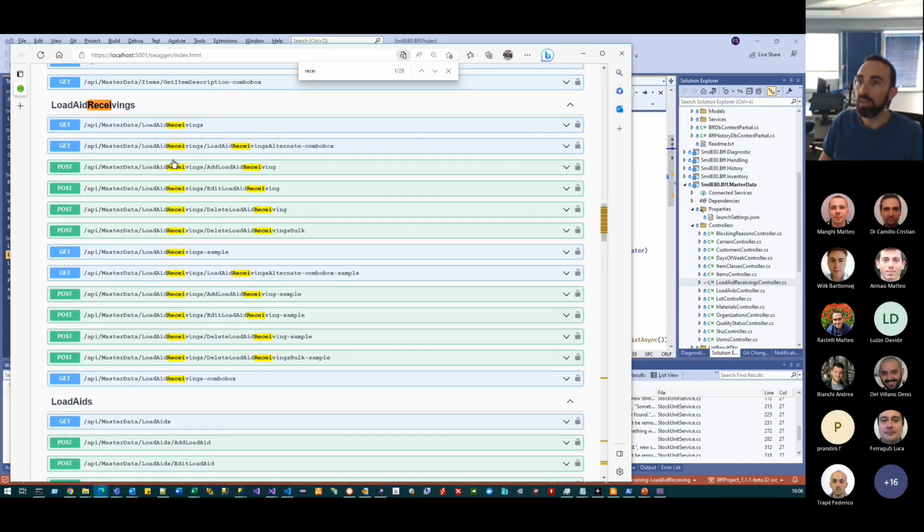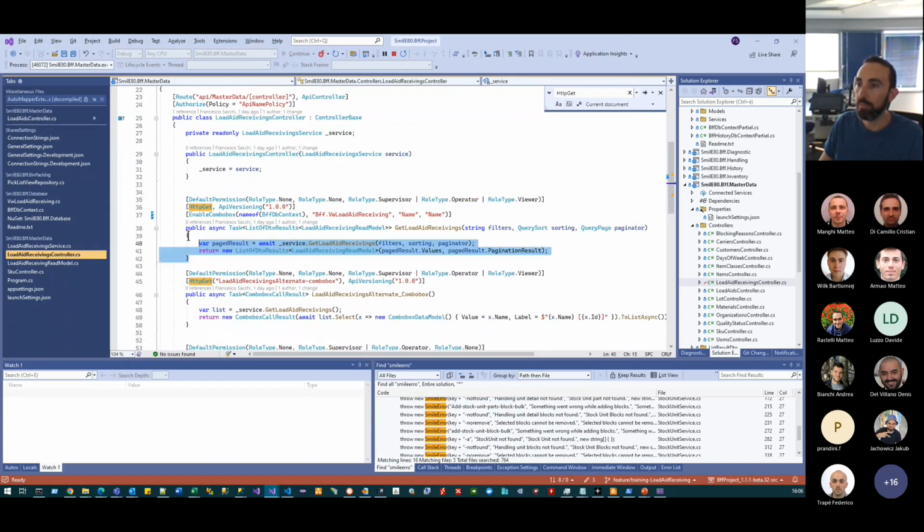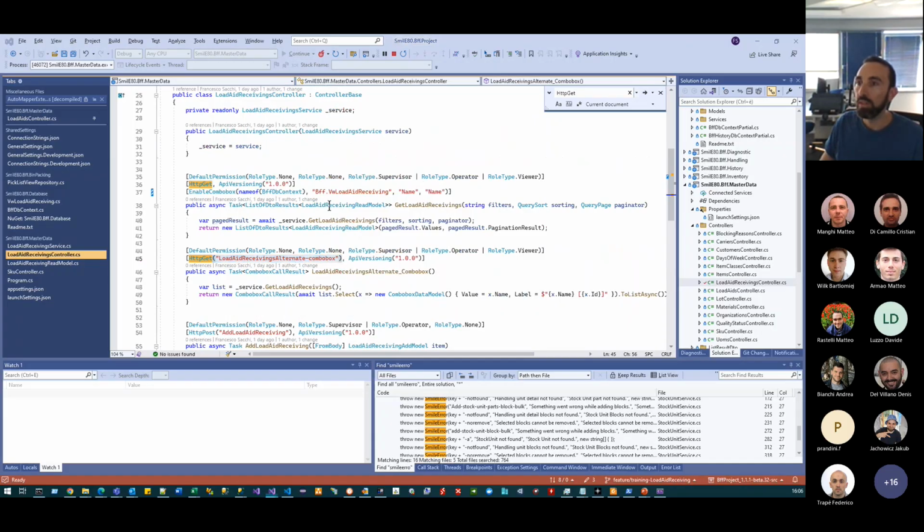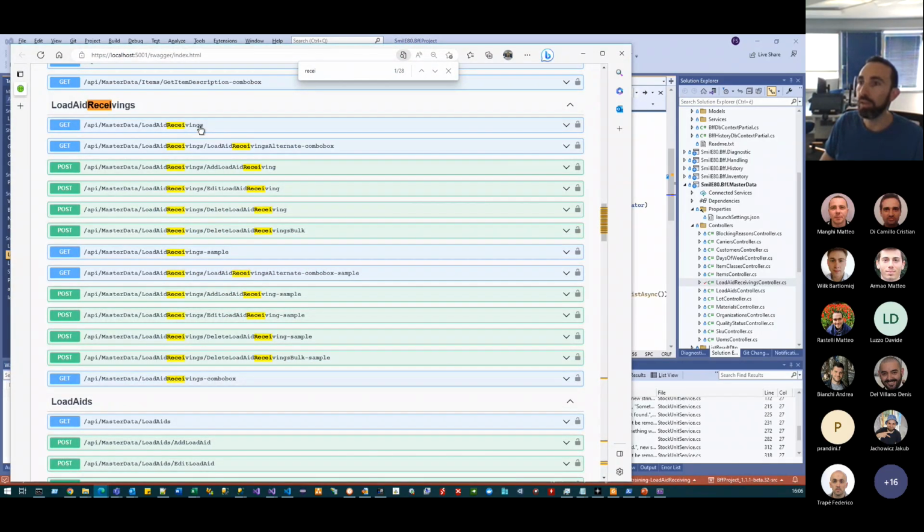And this is how the methods are shown. So this simple controller is showing all these methods. You can notice that we have the simple get, that is the loaded receiving. That is this, the first one. You see that it doesn't have any further address in the path because it's only HTTP get here without something else. For example, we have here. So the URL finishes with the controller name.